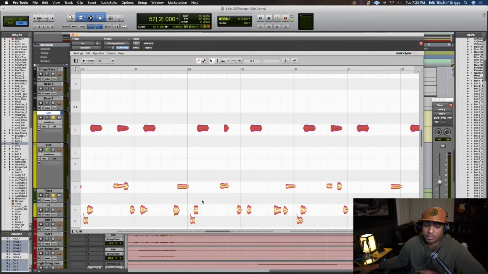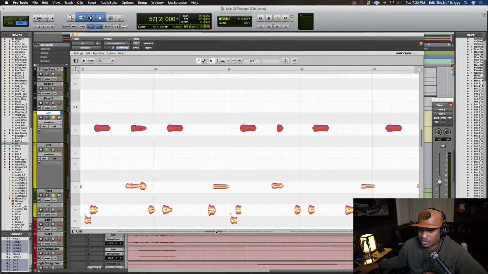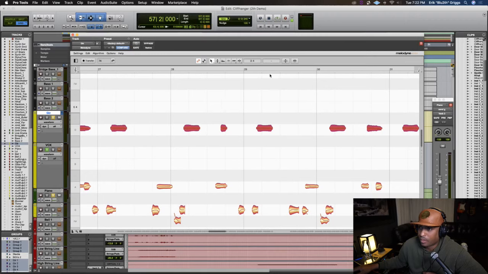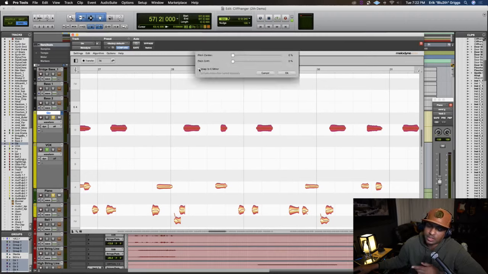I can play a guitar pass and play the same chord every time, and I can go back and edit the notes and make the chords change. There's a lot of applications of this, which is just crazy. Let's go here, right? It says snap to E minor. Because of all the pitches in this, it figured out that the song is in E minor. It's actually in G, but E minor and G major are the same scale, so it figured it out correctly because of where the notes are.